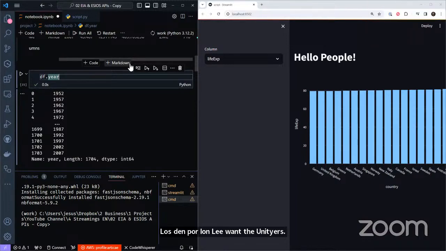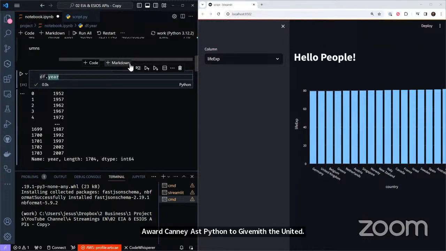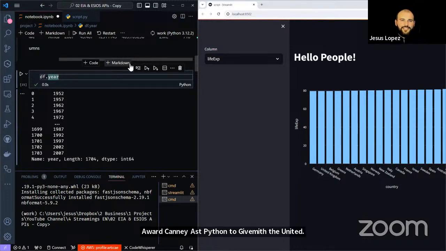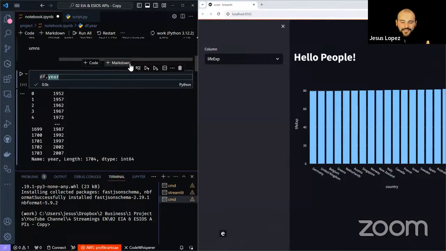The unique years. How can I ask Python to give me the unique years? I'm guessing group by. Sometimes we think that it's much more complicated than it actually is.